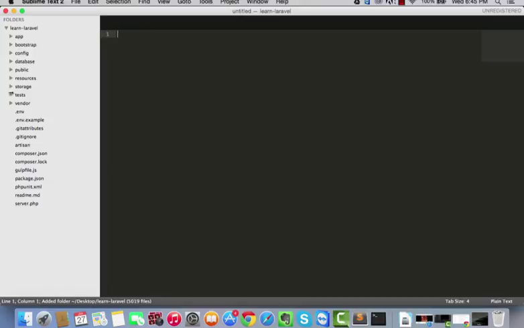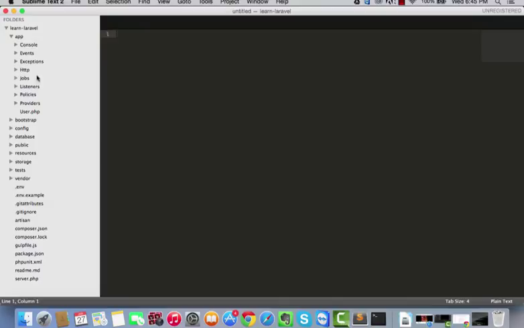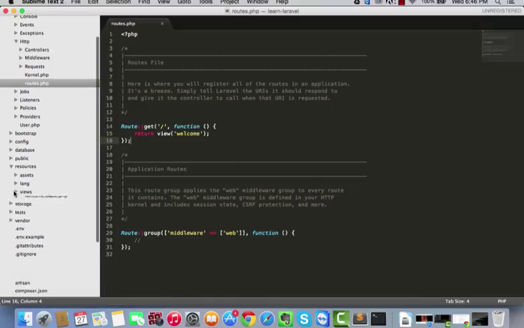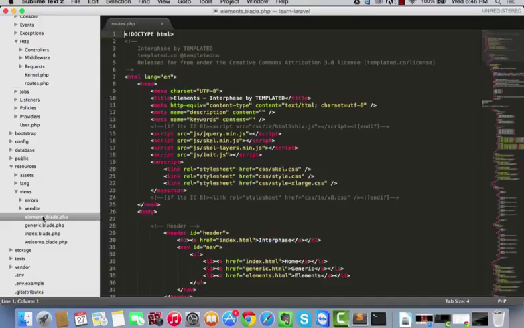Okay, and here in HTTP we have our routes. Here is where we'll register all of the routes in the application, and I'm going to find also the HTML files which are here.